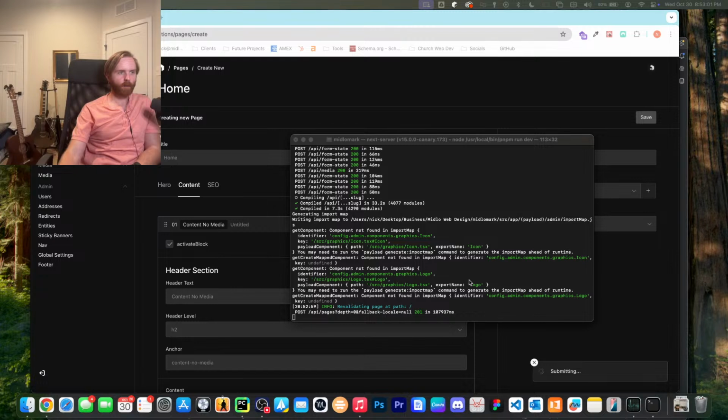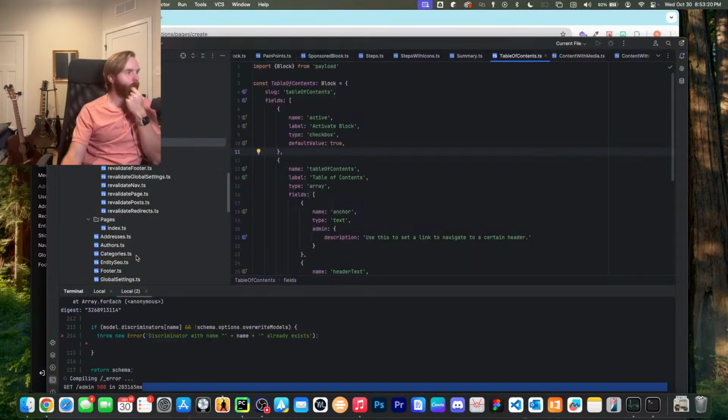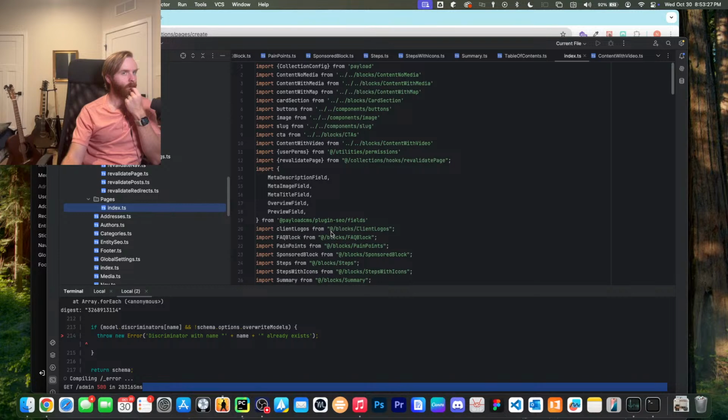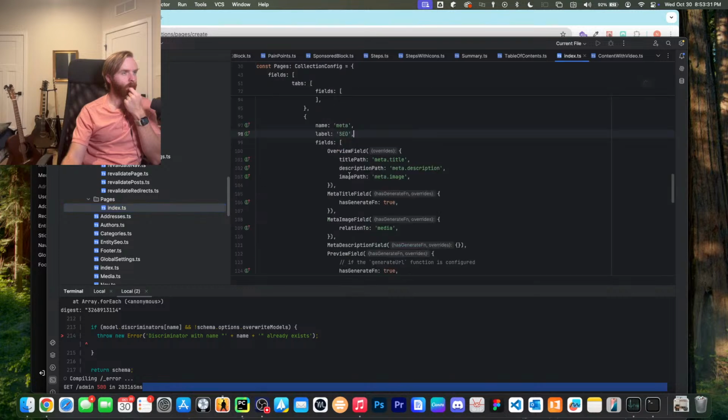Did not save a slug, so let's look at that real quick. So if I go to my pages. Because I'm going to need that. So, yeah, slug. Let's see what happened here.